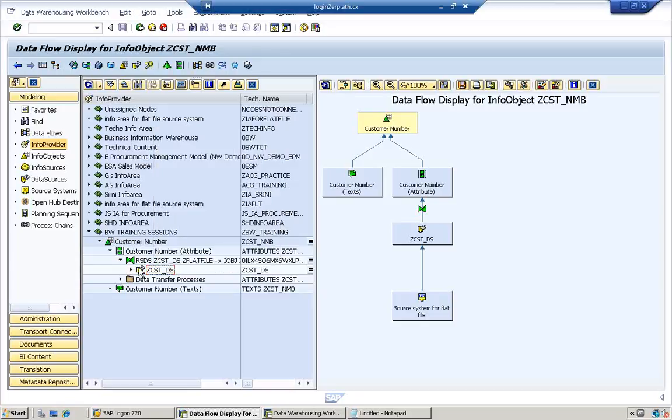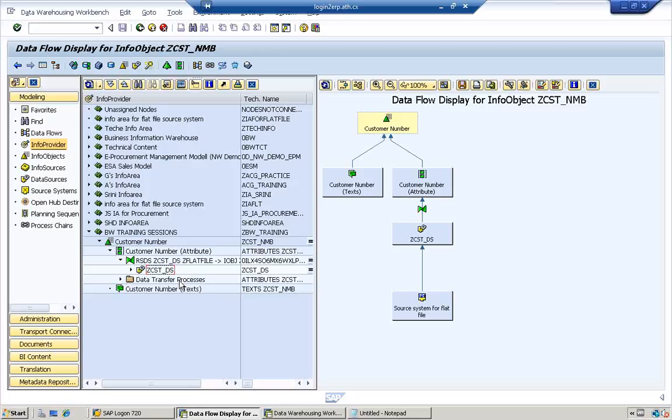Once we load this data through the info package, data comes to the PSA level. Once data is at the PSA level, to pick up that data from the PSA and push it to the data target, you will have the DTP, or the data transfer process. Remember, the DTP is what helps you with the movement of data between any objects within the BW system. Within the BW system, nothing else helps you with the movement of data except the DTP.